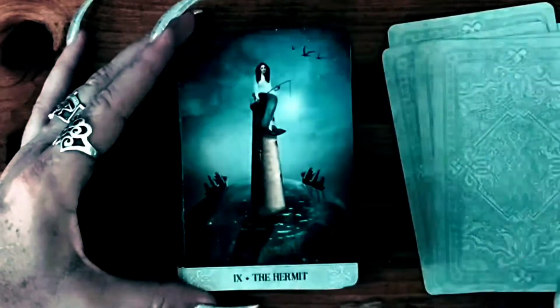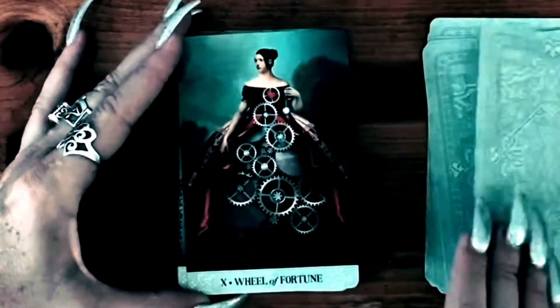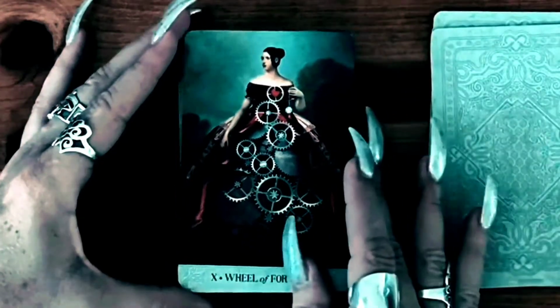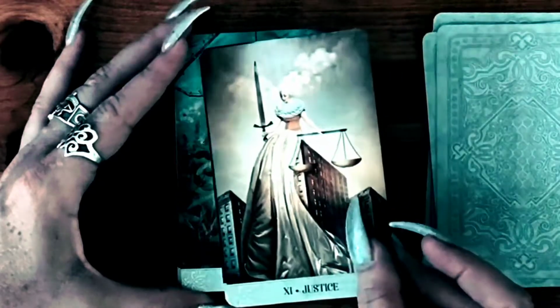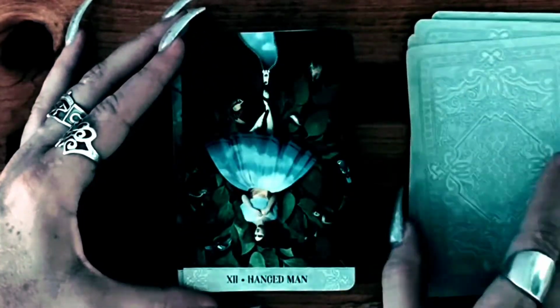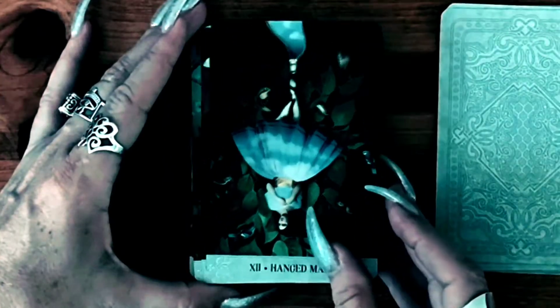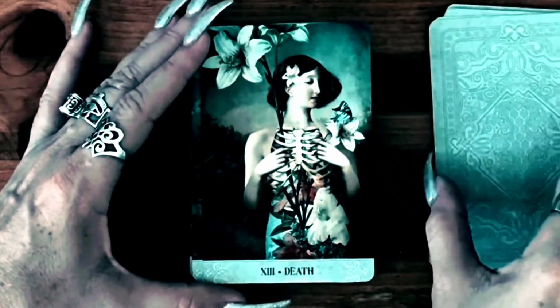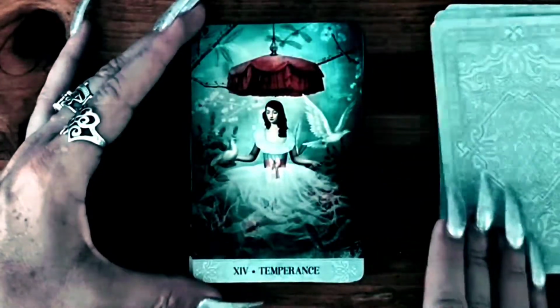One of my favorite things so far is how this artist really captured the wide variety of colors from the masculine to the feminine. It's just absolutely beautiful how she touched all the different aspects of life, from creativity to inspiration to passion to wealth to value. It's an absolutely stunning deck, and I'm super excited to use this in future readings.